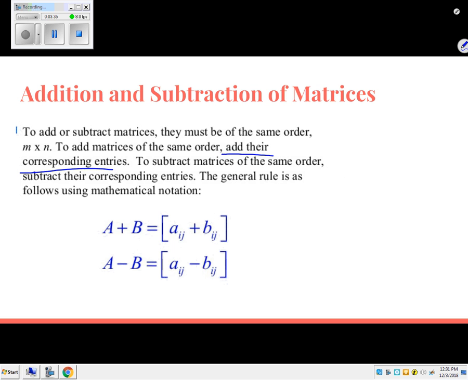So if I have a 3 by 3 matrix, I'm going to have 9 entries in there. Whereas if I have a 2 by 2 matrix, I'm only going to have 4 entries. So not all the numbers are going to be able to correspond to another entry. And so here's the notation I'm going to be using. I'll be using capital letters for my matrices. And then like I said, the i's and j's have to match. I'm just adding corresponding parts there.